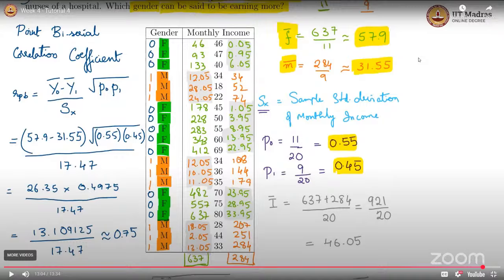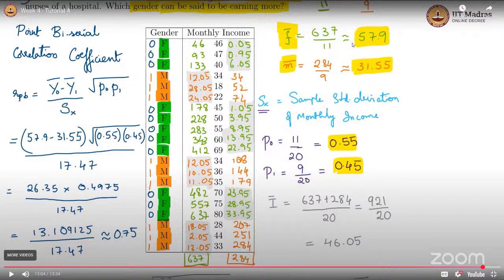You will not get it from this R. You'll need something else. It's based on the mean, right? Sir said in the video we have to calculate the mean first. We have calculated the mean, on the right side, F and M, that is 57.9 and 31.55. Then sir said it is not enough, we have to do the RPV. Then after finding RPV 0.75, he just said, okay, female is fine.